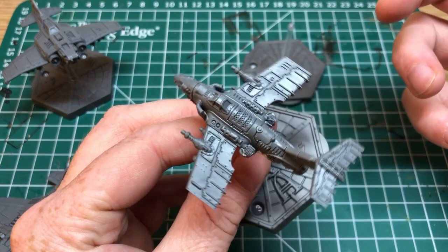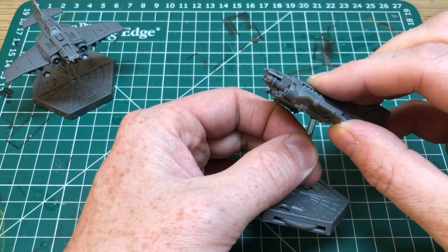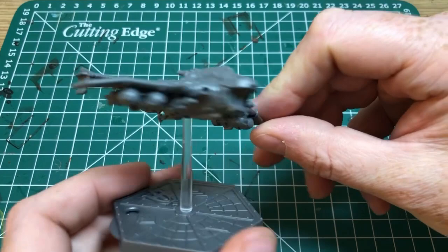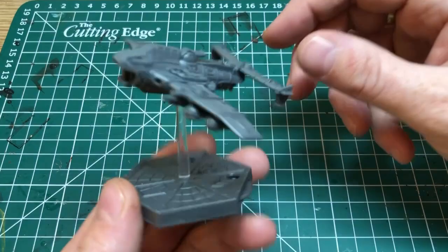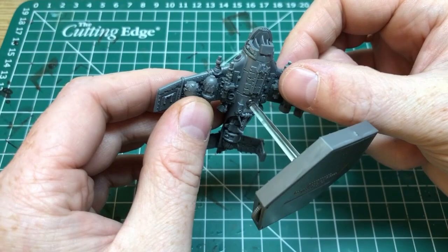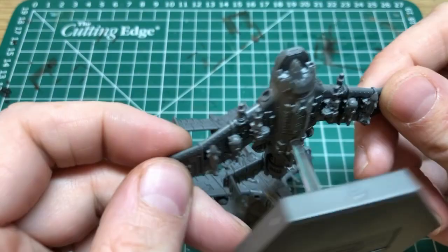That's almost all of them — we have just some fighter bombers left. Here's a fighter bomber, a very cool miniature — I love the openings on the front, it just looks like they're smiling. I gave this one lots of big bombs and some custom big shooters, and the other one also got custom big shooters plus a set of rockets and a set of small bombs, because again the kit did not include enough big bombs.